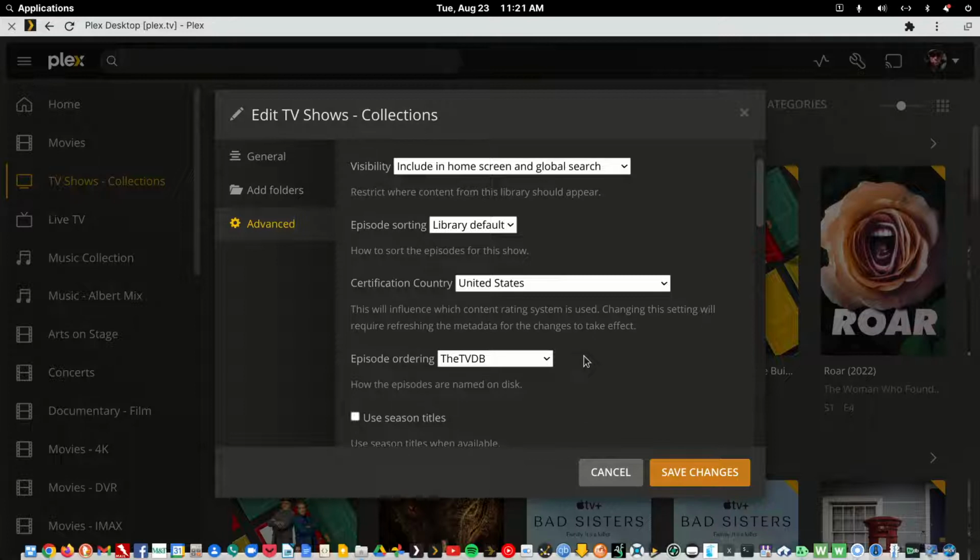Now, in most cases, both databases match up for almost every show out there with the regular season episodes. You will find differences more often than not in the specials folders. Lots of times, the movie database has more specials listed than the TV database does.